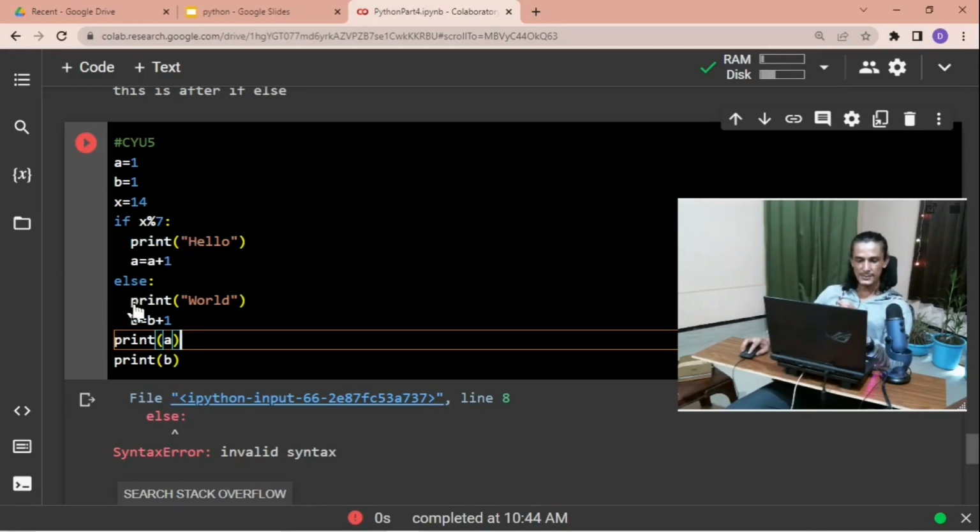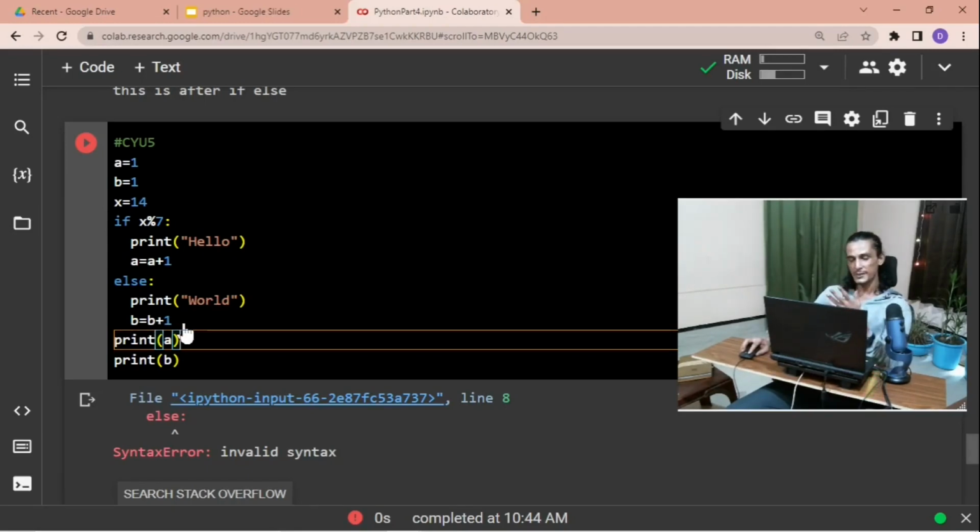So inside this else block, we have written print world and b is equal to b plus 1. Both these two statements are inside the same else block. How do you know? Just by looking at this indentation, right? So if you execute this program, because of these values of x and this condition, the controller will reach here and it will print world on the screen, and it will increase the value of b by 1.